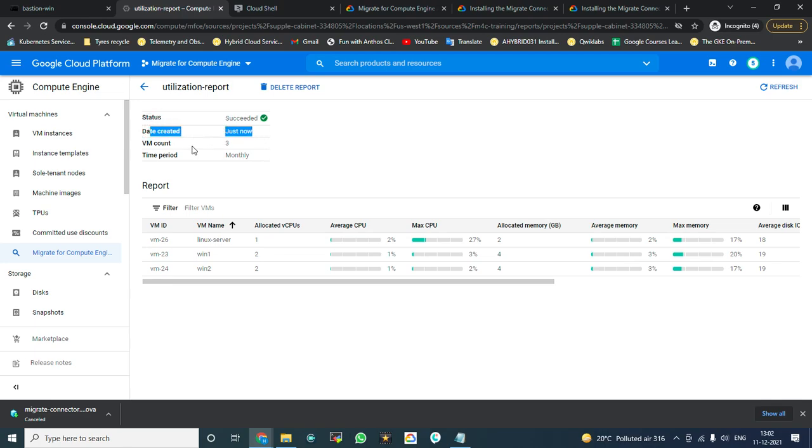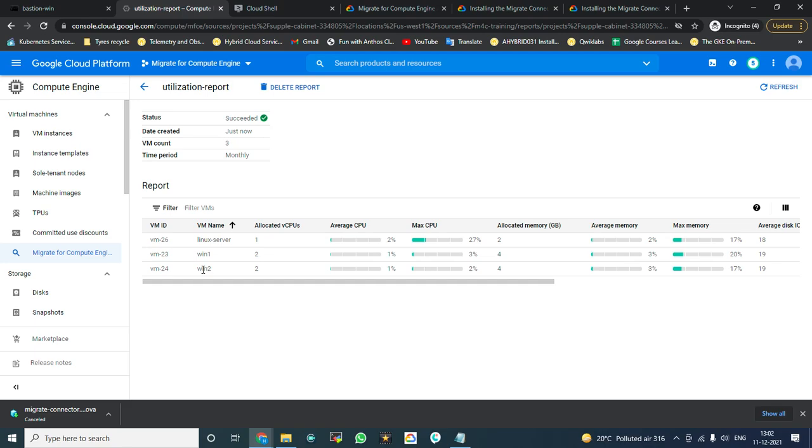It's created right now, and total VMs in this report is 3, and the time period is monthly, which I chose at the time of creating the reports. Here you can see that allocated CPUs for these VMs are: one CPU for Linux and two CPUs for Windows.